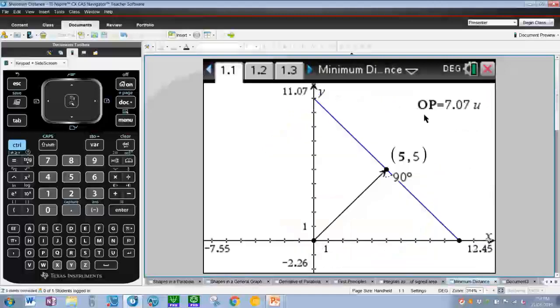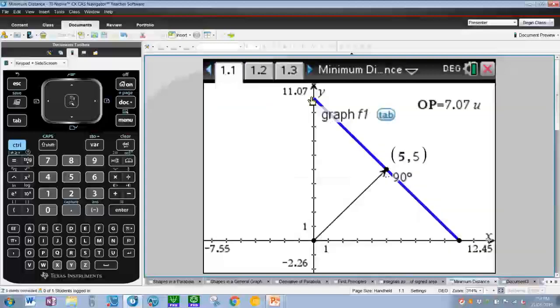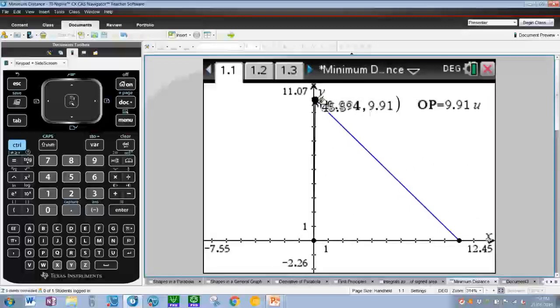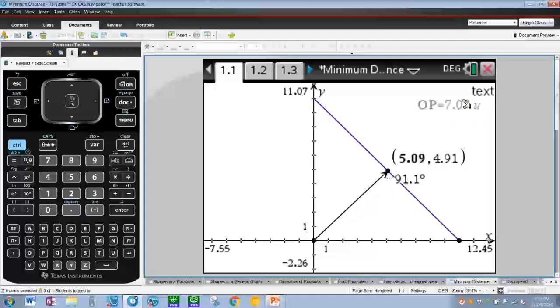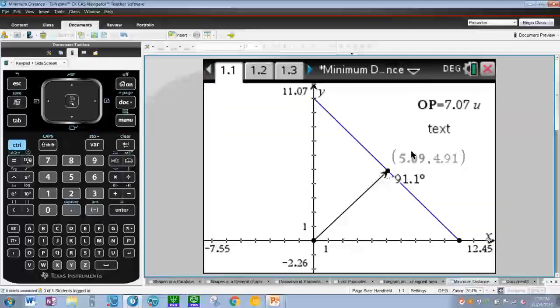It's of course not all about just maximizing. You can also minimize as well. So here is a straight line on the Cartesian axis, and I want to minimize the distance on the line from the origin. So we want to find, for example, what's the minimum distance between the line and the origin. Again, I'm tracking the length of this particular line over here, with the X value of the point on the line. And I go over here, and there we go. It's gone and tracked all the different lengths versus all the different X's. And again, as you can see, there's a minimum over here, which of course can be discussed in class, how to get that analytically, etc.